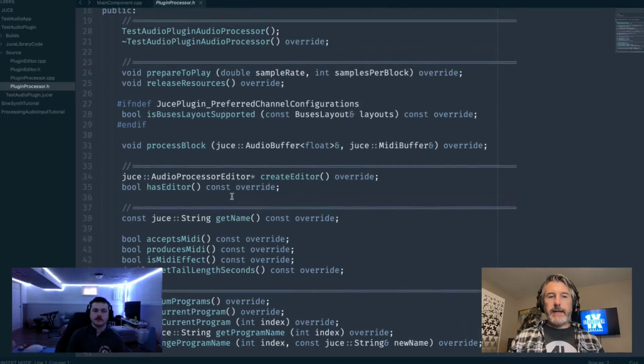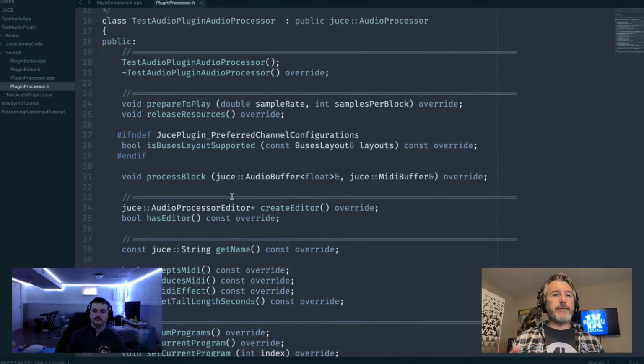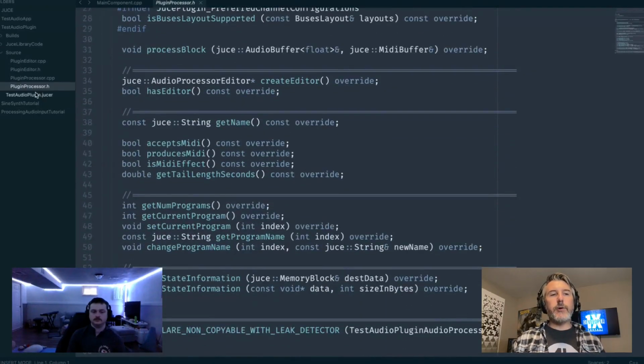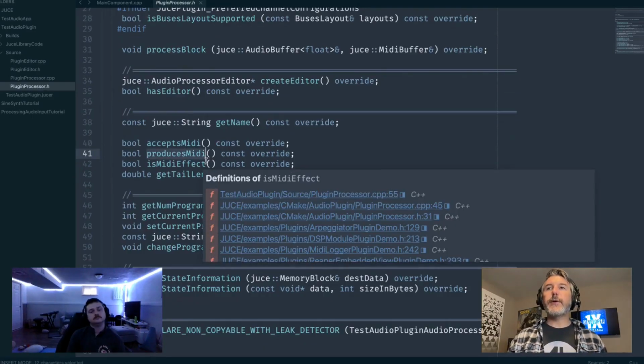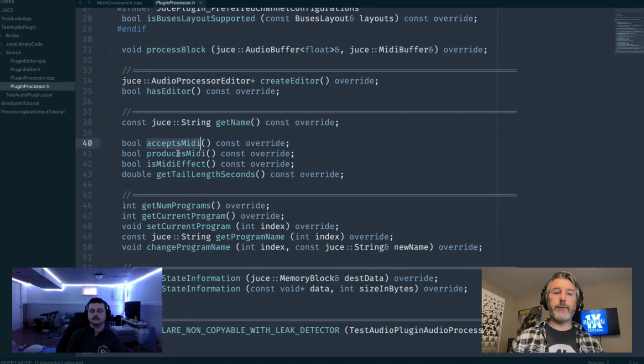The other thing about plugin formats is that there's a little more info going on in the header here, for example, accepts MIDI, produces MIDI. Your DAW might be able to filter plugins based on whether they accept MIDI information or produce MIDI information. So there's a little more that you have to specify in order to get your plugin to register with DAWs.